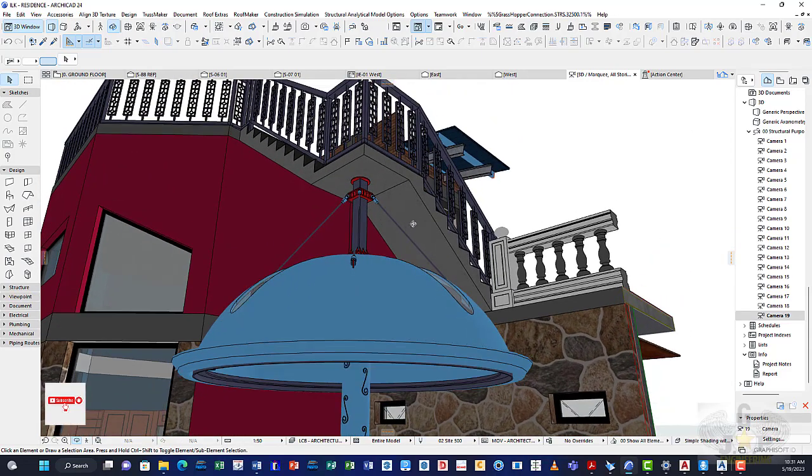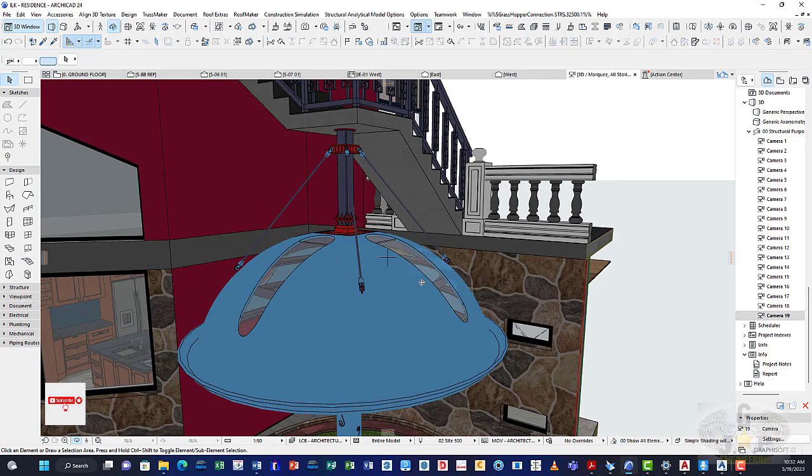So for the modeling, there are 3 ArchiCAD tools that are mostly used. Now the first and the most used one is this one, the Profile Manager. This is the first tool that I use to craft my ideas, my modeling, coming up with complicated design modeling. This is the first one.